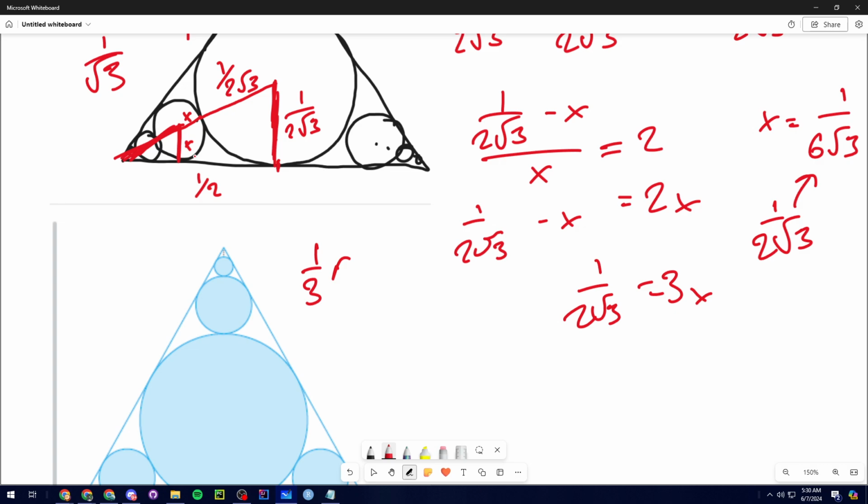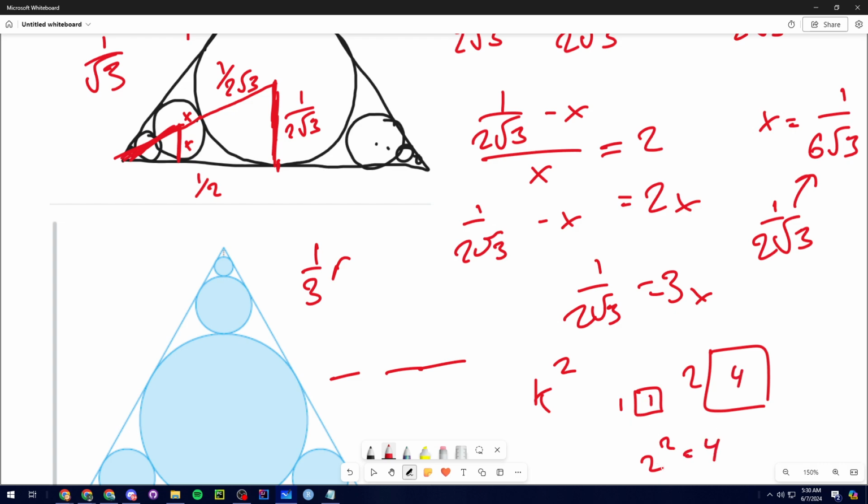But it's called the square cube law, where if one side length is k times the other one, the areas are going to be k squared times each other, right? So say I have a square and a square. The first one has a side length of 1, the second one has double that. The area is just going to be 2 squared. So this area is going to be 4 times this one, right?